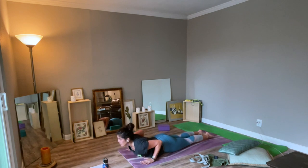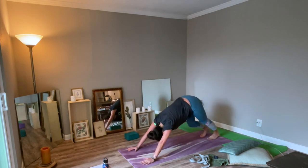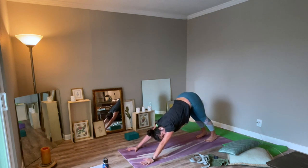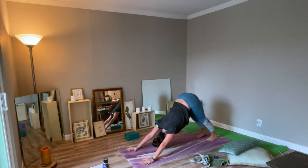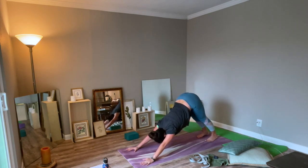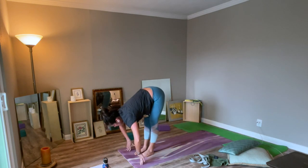Inhale. Shine your heart forward. Beautiful. Exhale. Root into your hands. Push back to downward facing dog. Reconnect with that ujjayi breath. Look towards your hands. Step to the top of your mat.